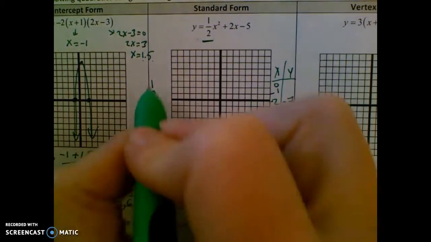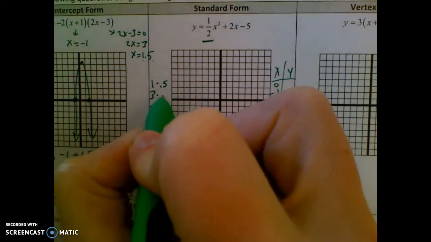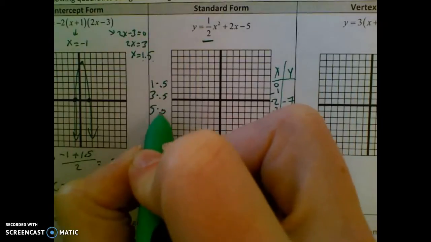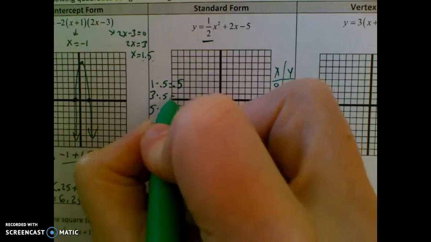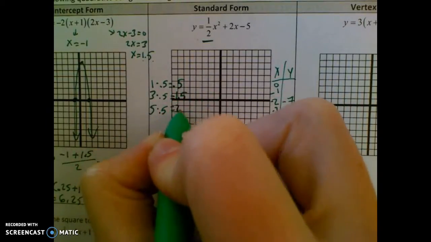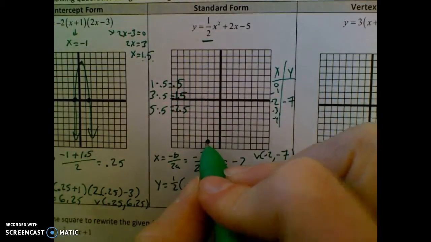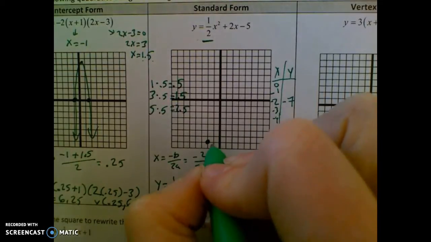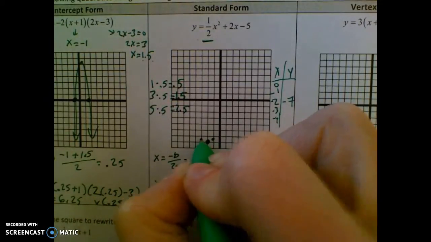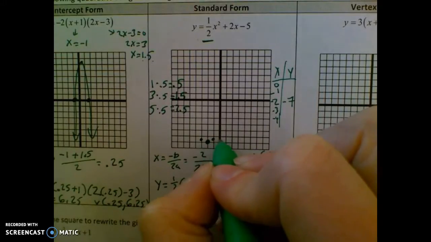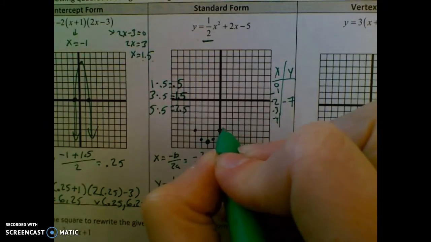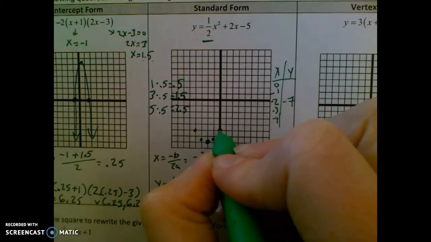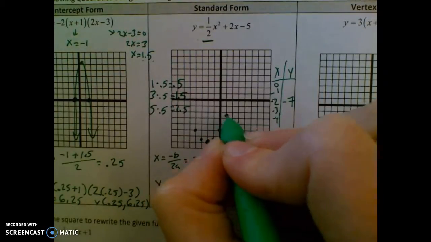So I'm going to multiply 1, 3, 5 times a half. That's going to give me 0.5, 1.5, and 2.5. So from this dot, I'm going to go over 1 and up a half. From this dot, I'm going to go over 1 and up 1.5, so up a half and up 1. Same thing over here. From this dot, I'm going to go over and up 2.5, or we usually go up and over, but it doesn't matter. So up 2.5, 1, 2.5, and over.